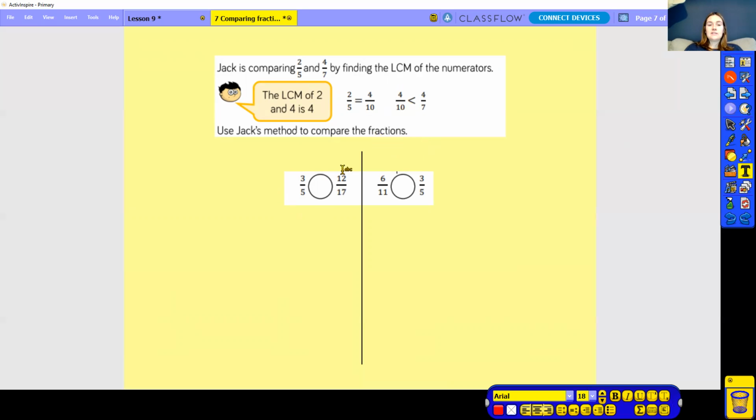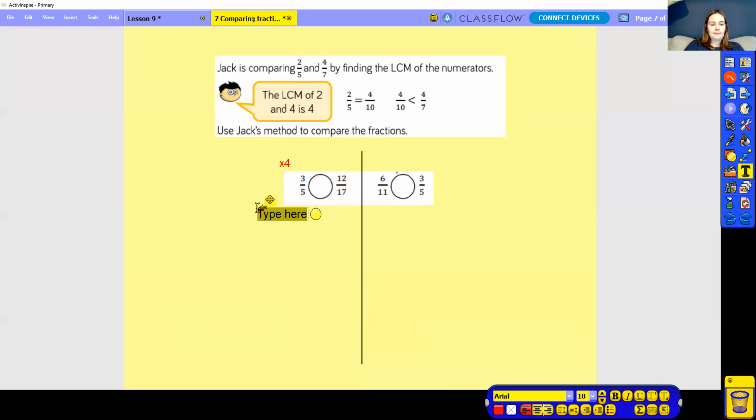Now, let's look at this first one on the left. We've got 3 and 12, and we're trying to find a multiple of 3 that has got the same one, so we can make it into the same. The easiest way of doing this is to change this fraction to make it into 12s, to make it into a 12 at the top. Sorry, it's a different way of thinking about it. I have to use my brain a little bit differently. So to get from 3 to 12, you multiply by 4.